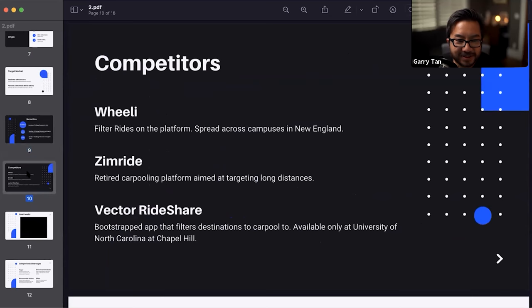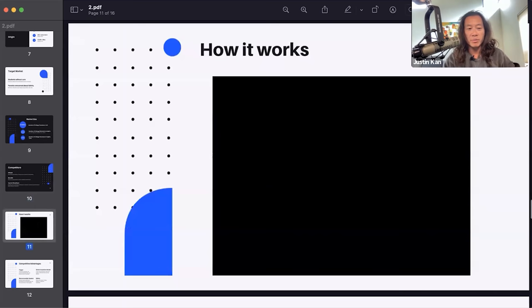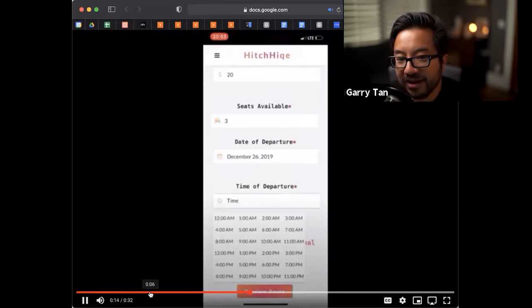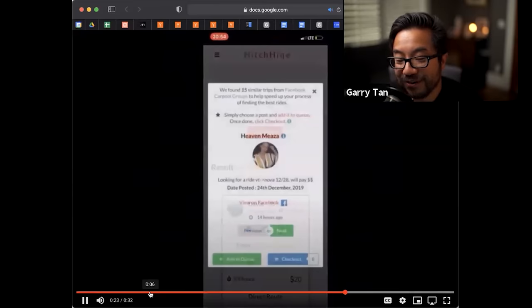I still think they need to explain, maybe talk about the model and how it gets big. There's another how it works video or something. Do we want to watch this? Okay, it's an app. Can I complain? This doesn't look like idiomatic iOS visual design. It looks like a website inside a web view, which is fine. Every startup has to do that, but it looks like an Android app on an iPhone. You do what you got to do, but it's not the best. Interesting. It looks like it scans your Facebook carpool groups. No, that's smart. Yeah, that's a good way to do it.